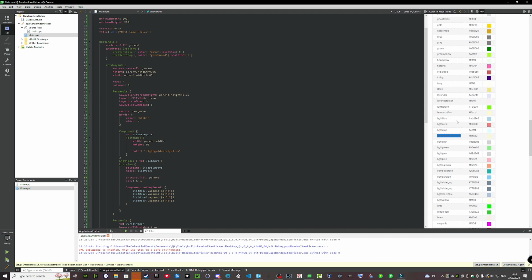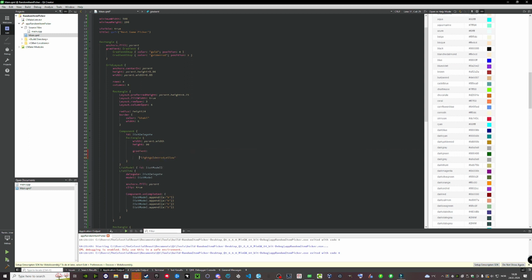Also, I want these to have some contour to them. So let's say this is actually a gradient. So we need a gradient. Let's just take that out so that the quick things will be quick.